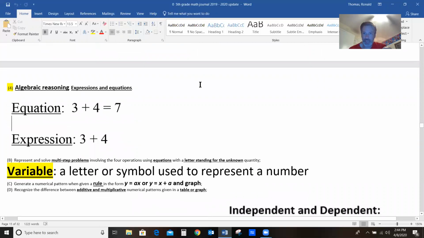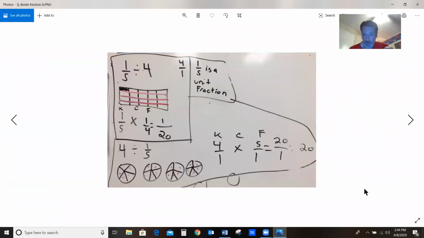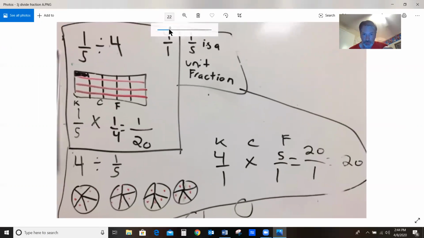Okay, algebra is next, but let me get out of this for a minute and show you a couple of other things I need to show you about fractions so I can be done with this part. All right, this right here. Look at this beautiful handwriting. I know, it's gorgeous. Make this bigger. There we go. Another way of showing fractions. This can be confusing. Maybe not. Maybe it's easy for you.